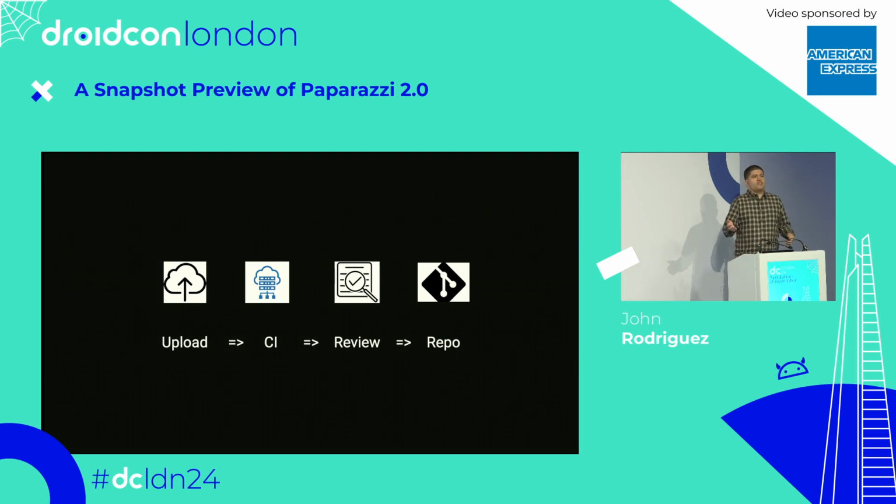But I've also received feedback, hey, why don't you, in fact, if you saw the earlier talk on screenshot plugins, they propose an alternative workflow where you upload your source and your tests, and CI generates the golden files, you review it via a workflow, and then commit it to your repo. At the moment, we're not really supportive of that workflow. We think that's great for large organizations like Google, Uber, Meta, if you have the team to staff that. But if you're either a small org or an indie developer, an open source developer, now you have to add this extra step to your workflow, run a service, maintain that service.